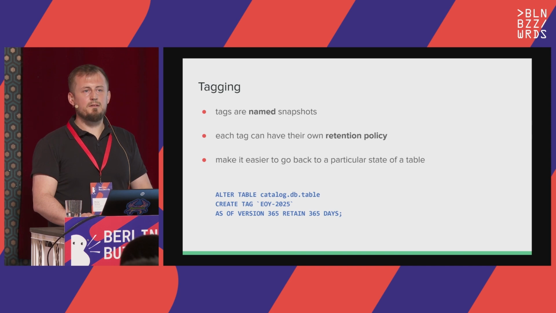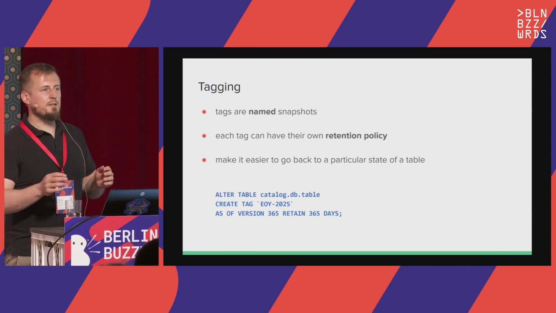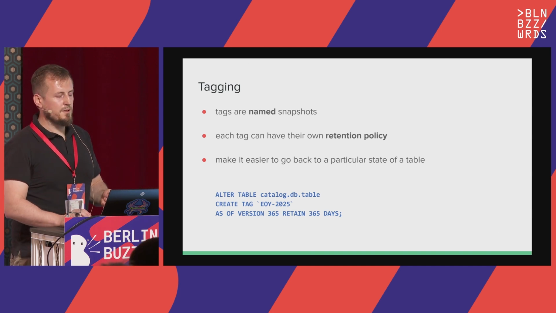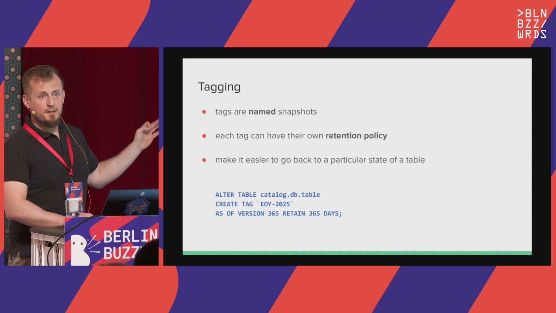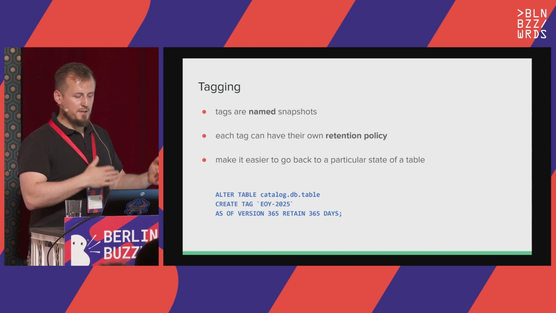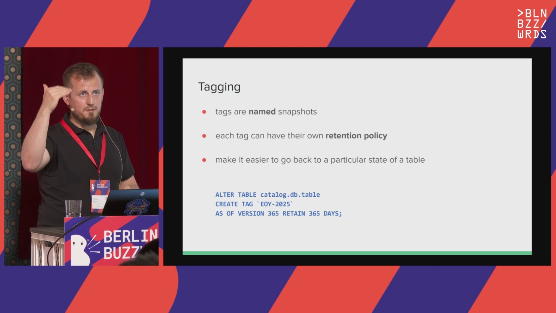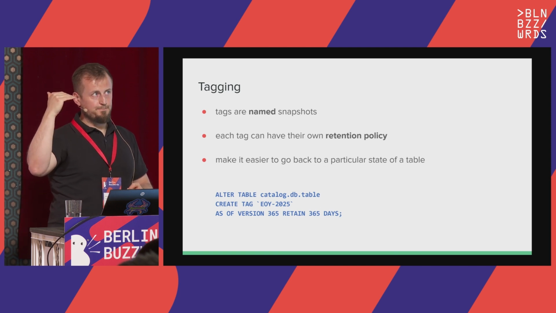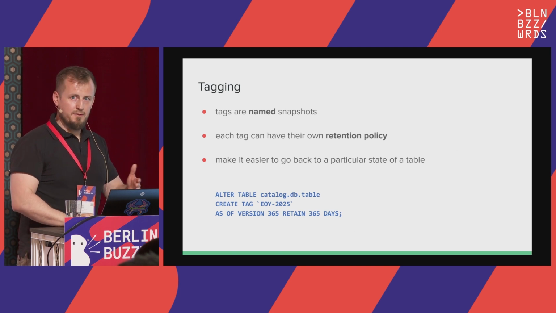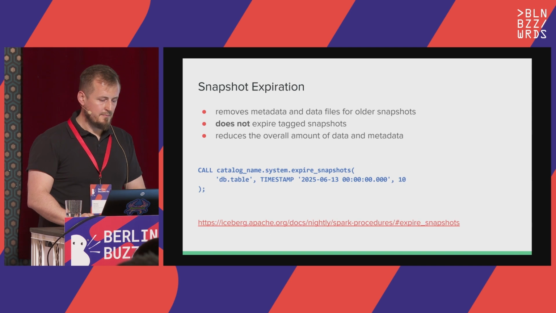The nice thing about tagging is that you can query them as kind of separate tables, but they also have a completely separate retention policy. So if you want to clean up your table and retire older snapshots from the history because you no longer need them, the tags are going to be preserved. You have to explicitly drop a tag in order to clean them up. So they are safe. You can create checkpoints essentially from time to time in the table history for older snapshots if you need them in your workflow.